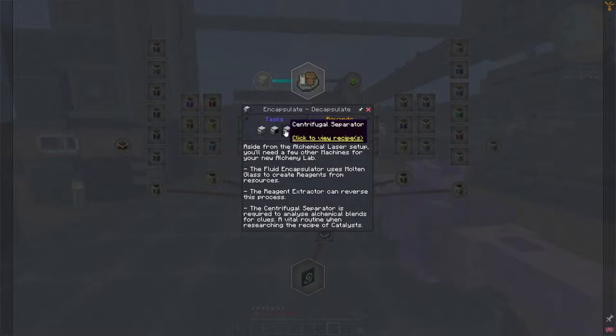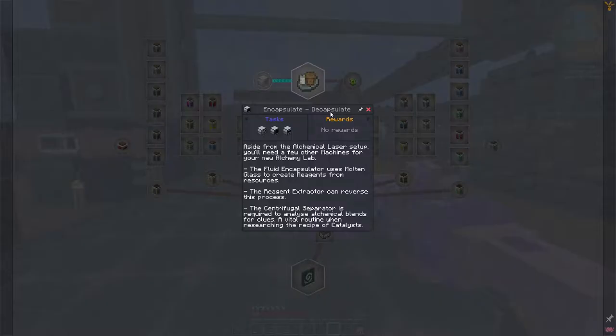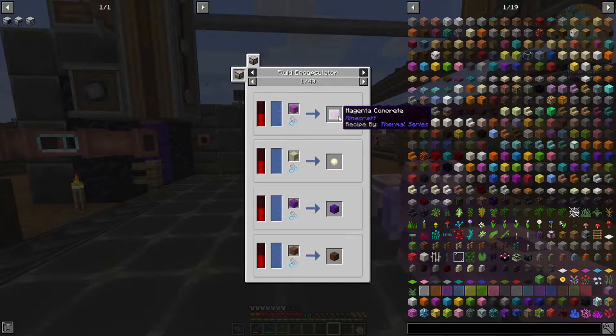So we're going to need a couple of these items here. We're going to go ahead and get the centrifugal, the reagent extractor, which I don't think is really super important for this one. And then I also have the fluid encapsulator. So the fluid encapsulator is, I think, probably going to be one of the most important things for this because it's the reagent.